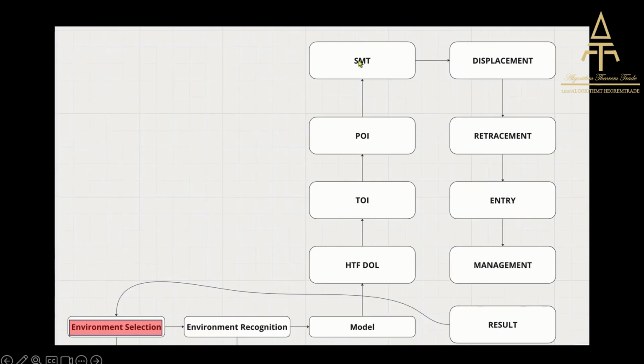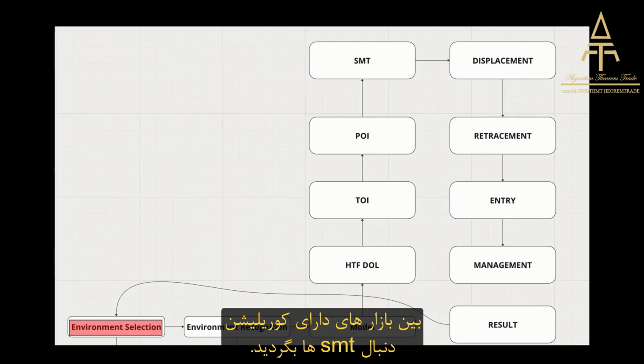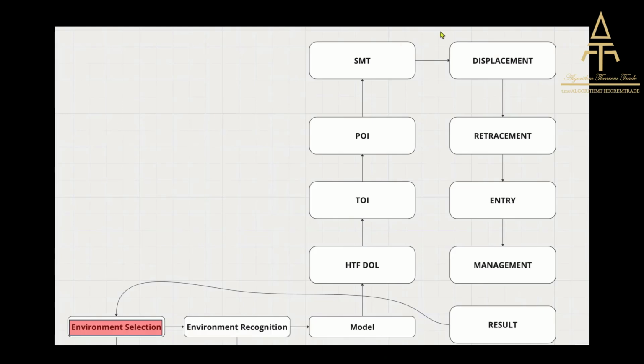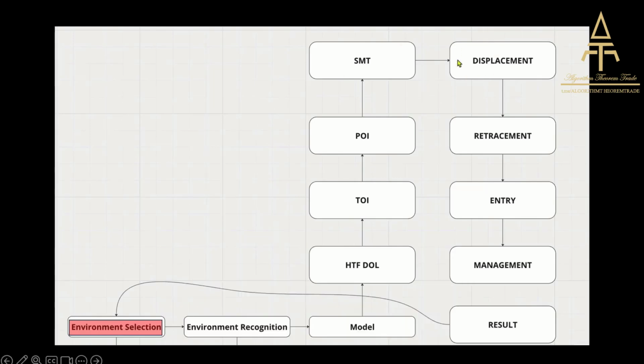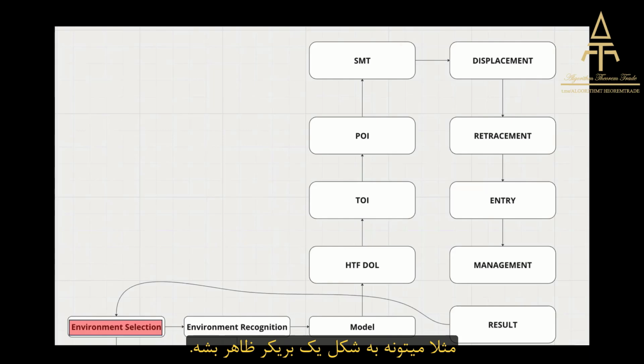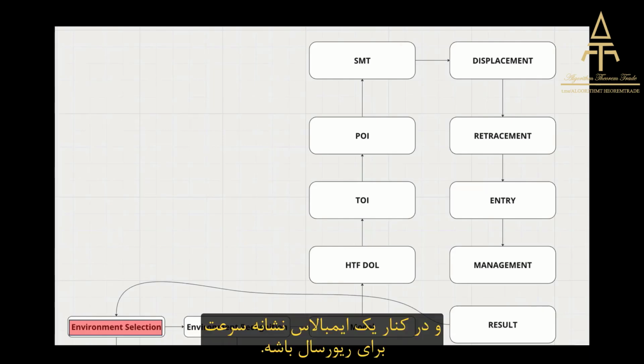Once this point of interest has been reached, we move on to the next part, which is SMT. We look for SMT with a highly (inversely) correlated market, inversely being of course between brackets. After the SMT has been established, we move on to displacement. Displacement being, of course, the creation of a breaker. That breaker formation with an imbalance signals to us that there's speed and velocity behind the reversal.